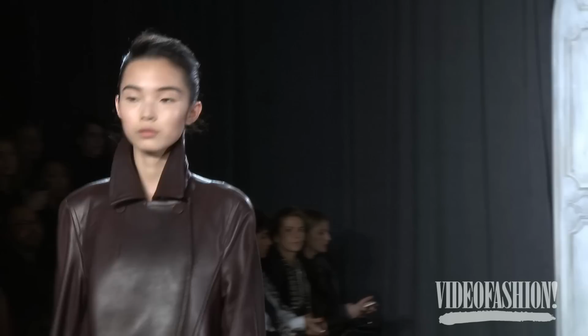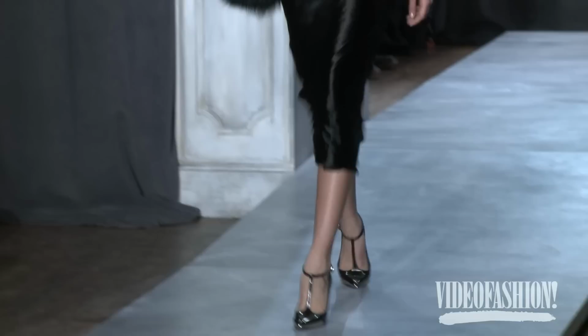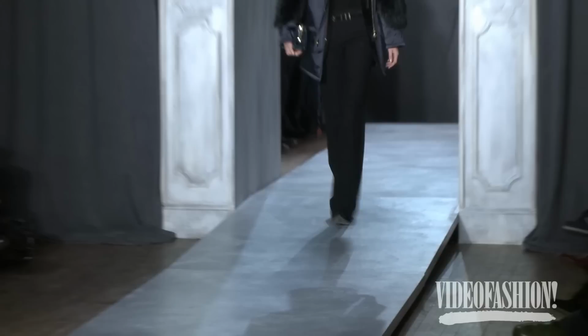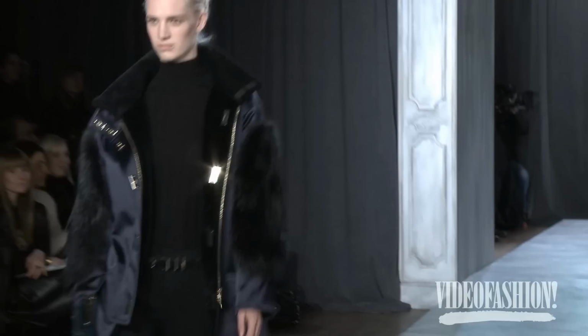I love the idea of these cozy outerwear, beautiful silhouettes that caress the body, these slip dresses that were barely seamed, held together by a spaghetti strap or a metal bar, what I call a tie bar, kind of an inspiration that felt like a celebration of beautiful textiles. And that's juxtaposed with really important statement outerwear that felt strong, fierce, and really appropriate for today's weather, certainly.